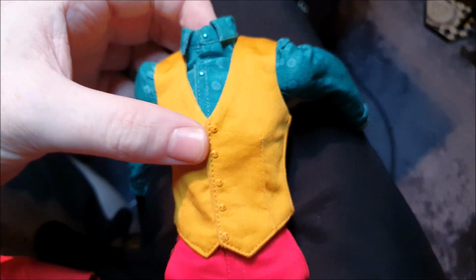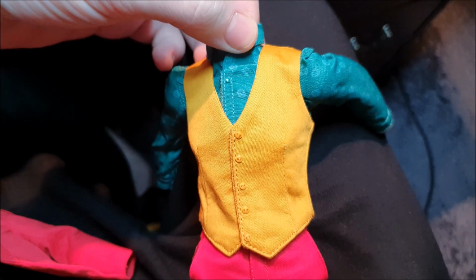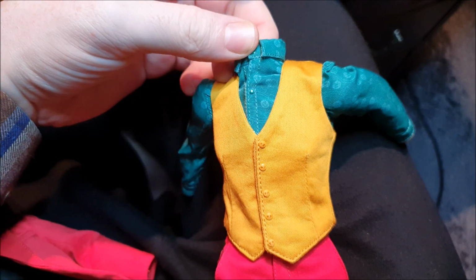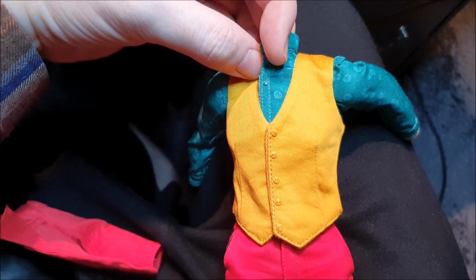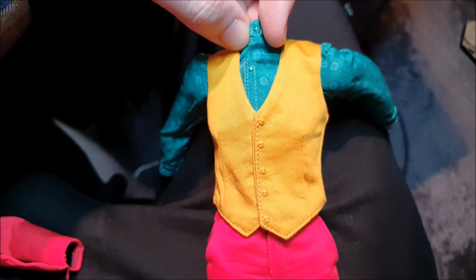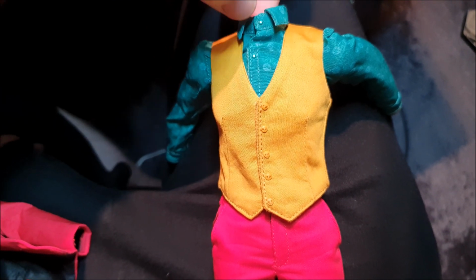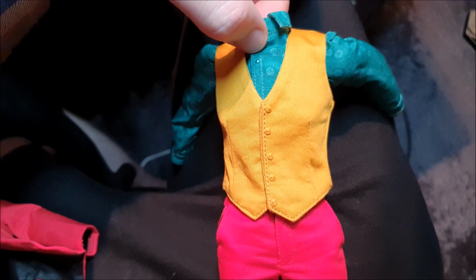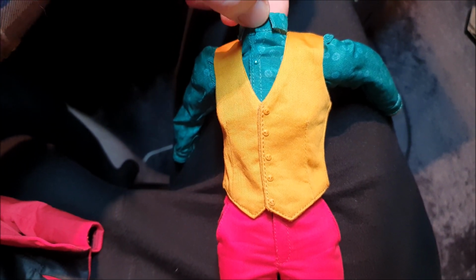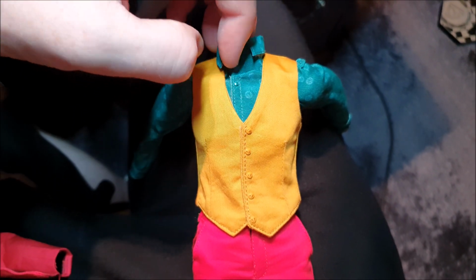Now if you remember in the review for the SW Toys suit here, there was this weird situation where after this button here finishes, it zigzags instead of going in a straight line. And having taken off the head now and the jacket, when you stretch this out, it is kind of in line. It's just, it kind of does this. You've seen this in other people's videos as well. There's always this section here where it turns in on itself and folds a bit. And that is not helping with keeping the shirt looking natural and straight.